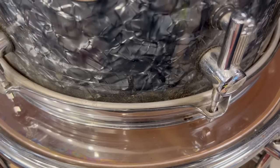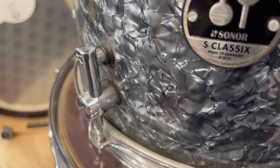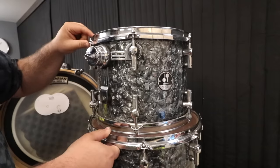If we look in between the head and the shell, you'll see how disgusting it is. So that probably means that this whole drum, or the whole kit, was this disgusting at some point. Also, do you hear that?